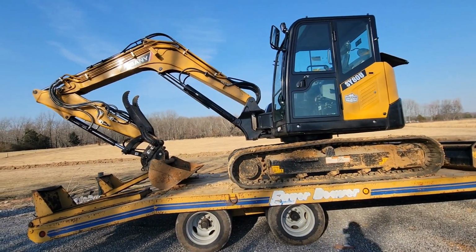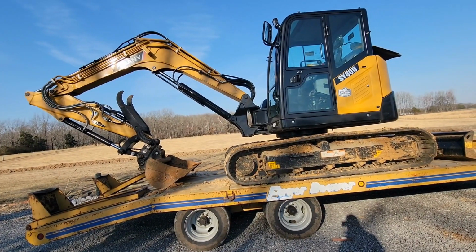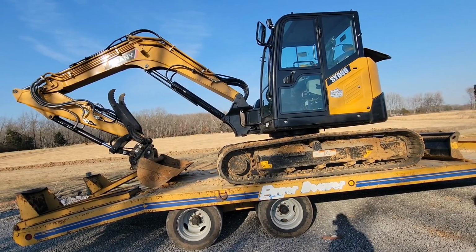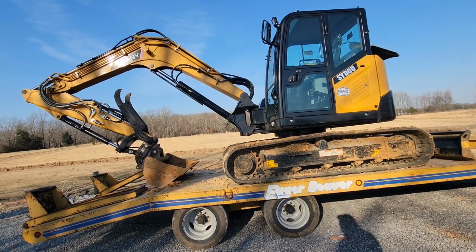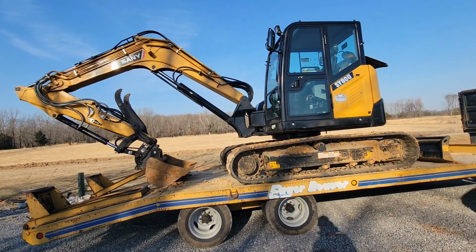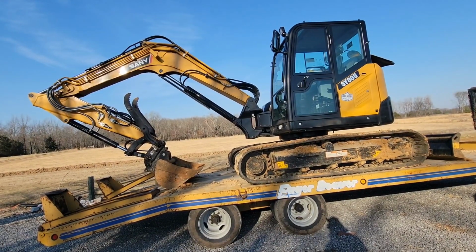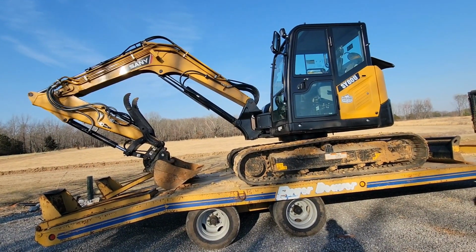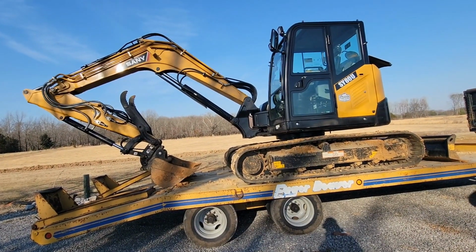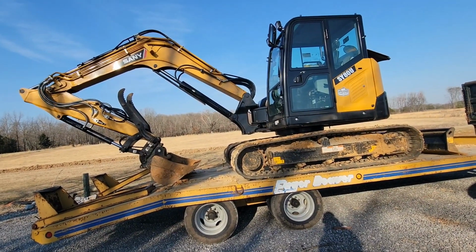They're good machines, a lot of bang for your buck, and they're holding up. And like I said, it is stout. It's one of the stoutest ones I've run. It's right up there with the Cat I demoed. It's probably stronger than the Cat I demoed, honestly, which you can't tell because people turn pumps up and down if they're rental machines and all that. So any of them can be turned up. The main thing is do what you're trying to do safely and not turn the machine over, break something. But that's it, guys. Got another Sany, so we'll put some more videos of it digging and all that later on. And like I said, if you're looking at one, I would jump on it because they're definitely going up in price.